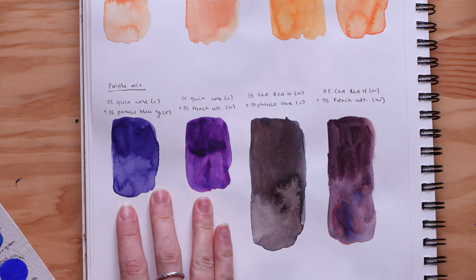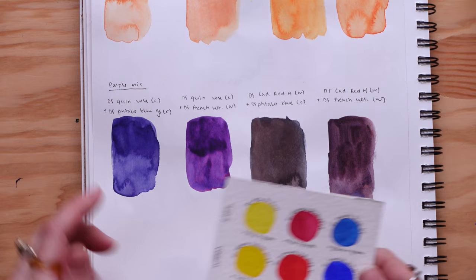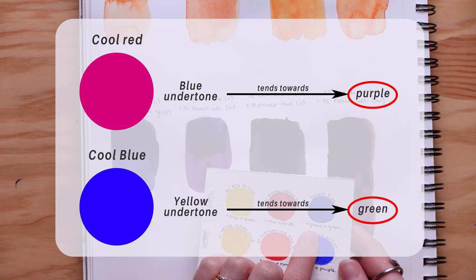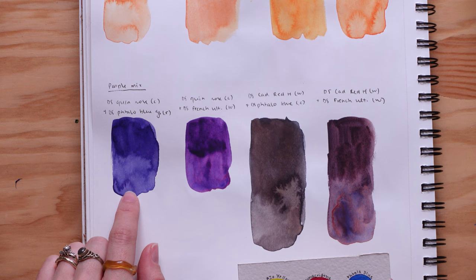So let's have a look first at our cold mix. I mixed Daniel Smith Quinacridone Rose, which has a blue undertone, it wants to create a purple, with Phthalo Blue green shade. So it has a yellow undertone and wants to create a green. So I would not expect a very vibrant mix here, but I feel like I still got one. But it's less vibrant than this one.